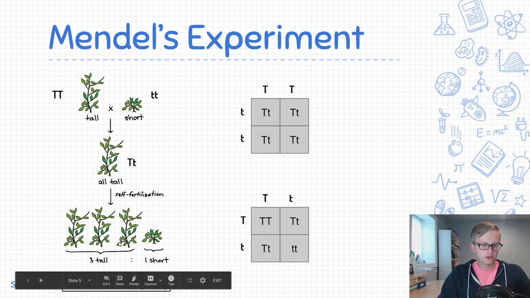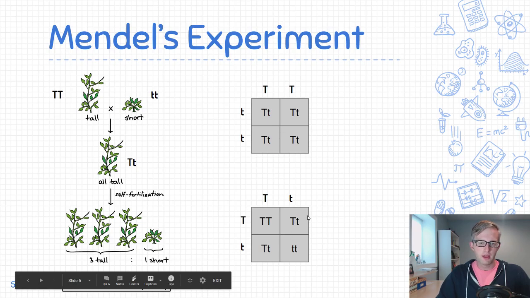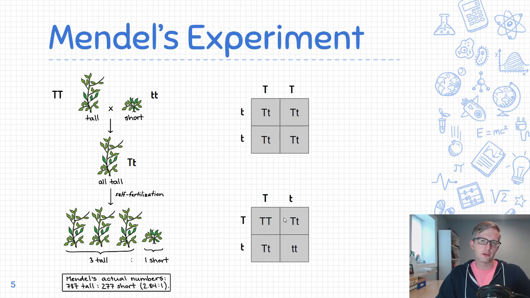One last thing to address about this: between the big T, big T and big T, little t, you would have no way of knowing which one's which, because there's no half degree of tallness in pea plants. There are some traits where having 1 dominant and 1 recessive can lead to something in the middle, or to a coloration that might be halfway, but this is not that particular type. When it's 1 dominant and 1 recessive, you just show the dominant.